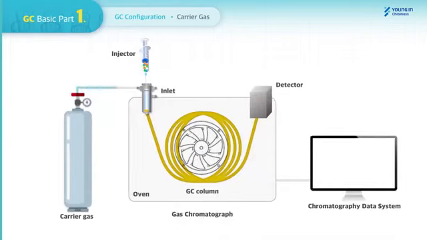Once each module is configured into a GC system, it can show how the flow goes through a GC. The carrier gas flows into the column passing through the inlet. When the sample is introduced into the inlet, the carrier gas sweeps the sample onto the column. Then, the sample is separated into individual components through various chemical interactions with the stationary phase in the column. And then, the detector converts the concentration of each component into electrical signals. Finally, the signals are shown as a chromatogram by the chromatography data system.